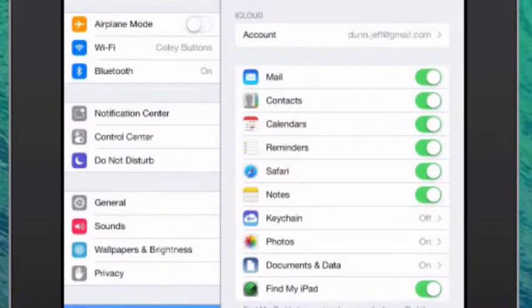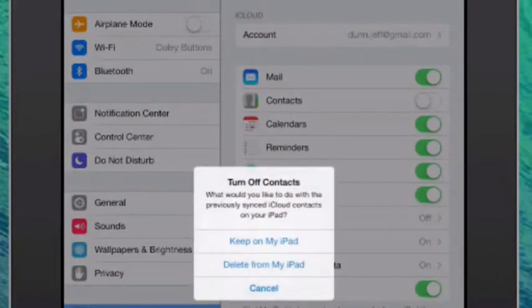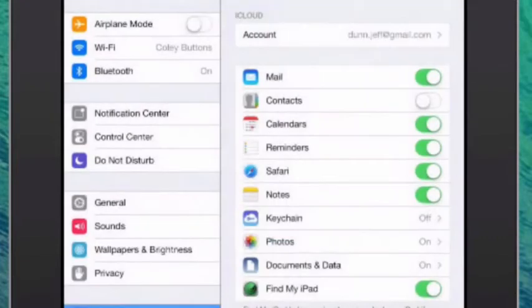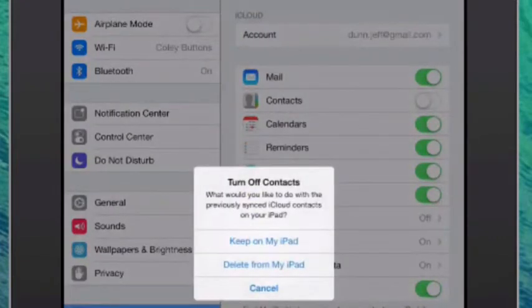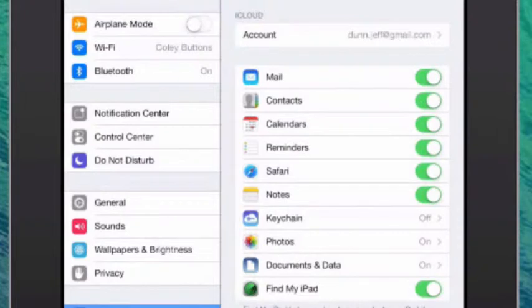So if you have 1,000 different friends, family, and colleagues that you keep track of, this could be a really safe and good way to do that. So make sure it's ticked on. If you tick it off like this, it'll warn you, and you can keep it on your iPad or delete from your iPad and all that stuff. So we'll just put it back on at some point. There you go.